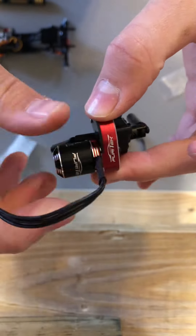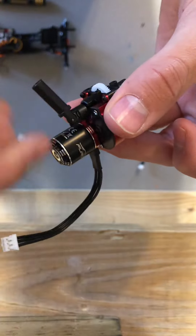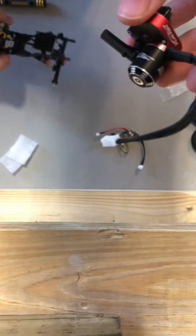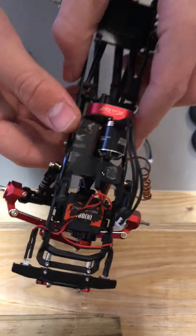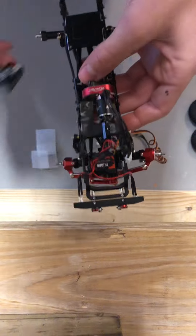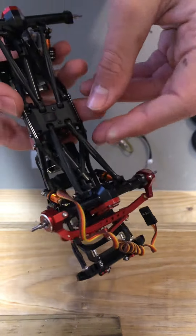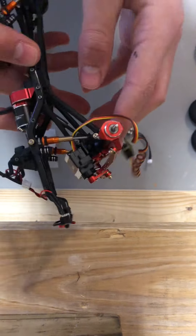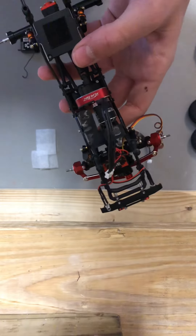We got the motor mount on here, it's real nice looking. You can see it turn in this drive shaft right here. We also put the drive shaft on. So we've got the Komodo in there — it fits in very well. We had to cut this plate a little bit. It looks really great in there, it spins nicely, got clearance on all sides. We also got these drive shafts in — they work really great. We had to move this shock though; it was here, we had to put it here because it was gonna get in the way since we had to cut all this part. But it looks really cool in there. I'm gonna get the rest of this stuff hooked up and I'll come back when that's done.